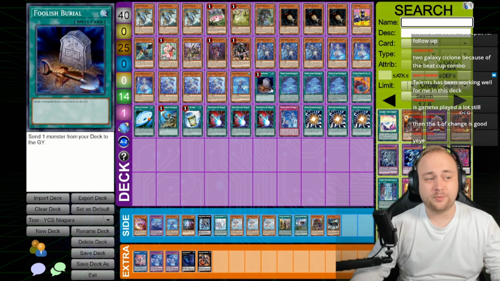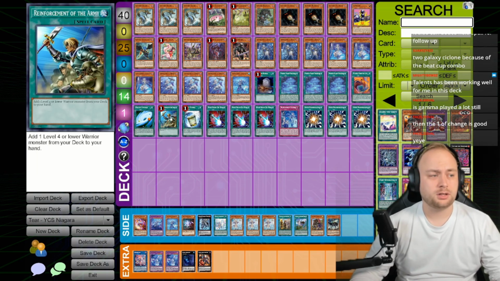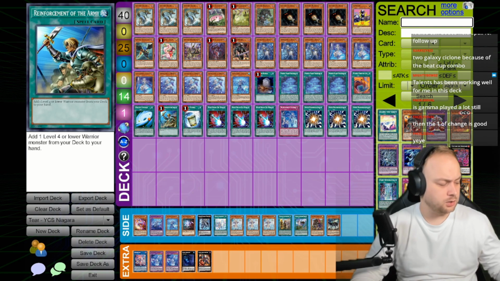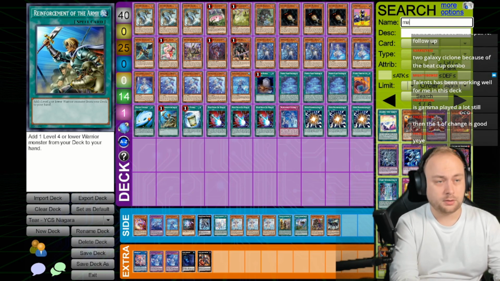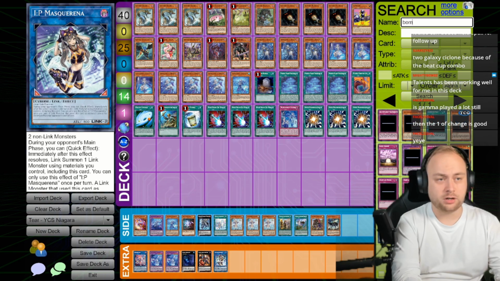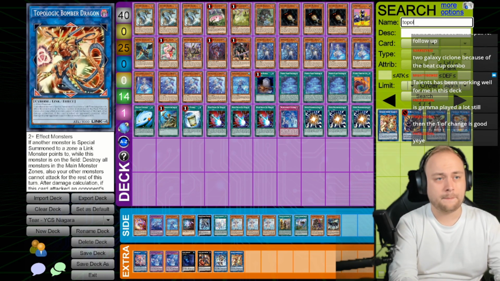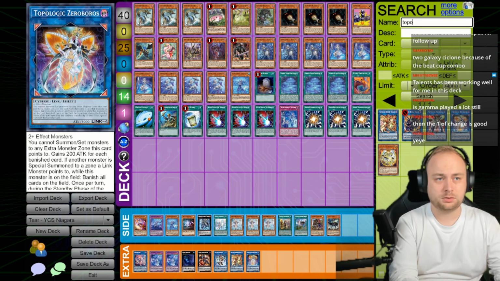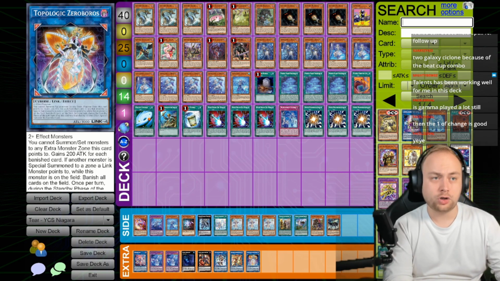We have some of the best spells in the game. We have Foolish, we have Instant Fusion, we have Reinforcements of the Army. There's a reason why all these are at one. We do obviously want to include IP, Bomber Dragon, Zoroboros. Also want to include Curious.